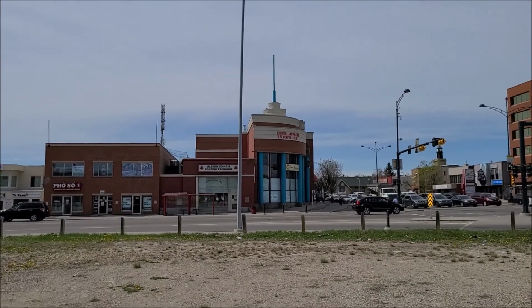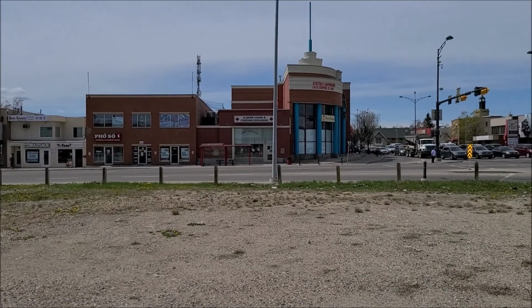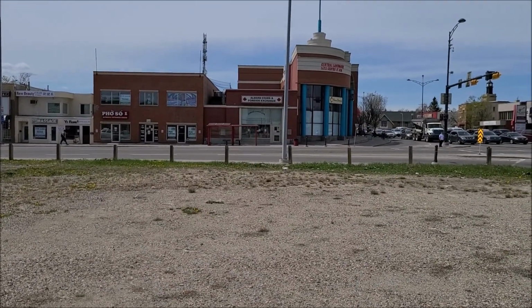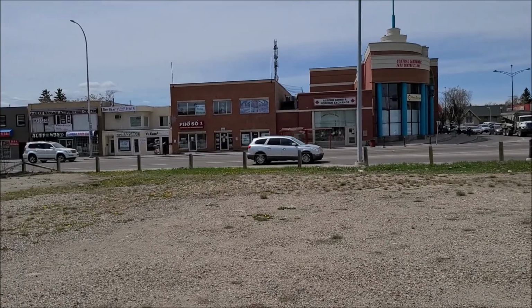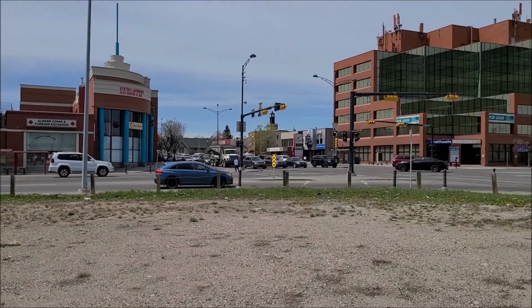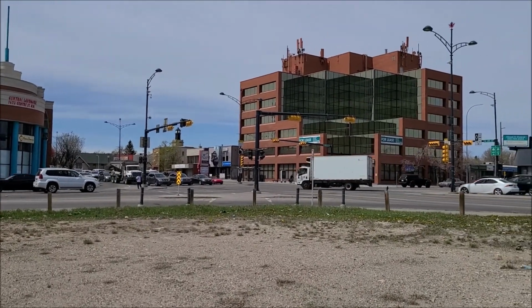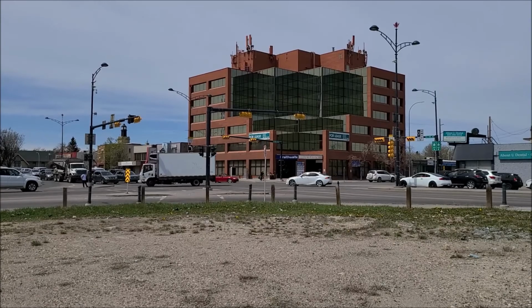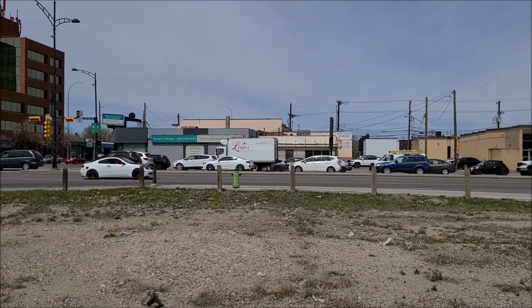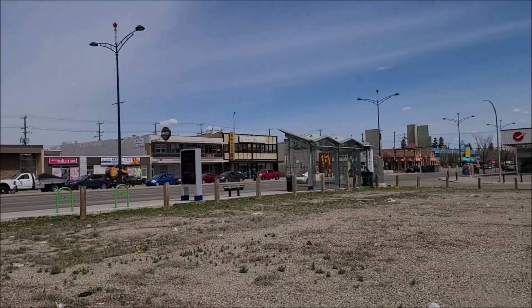Well, I'm standing where used to be a place that you'd go to buy furniture, the Brick. I like to say, get at the Brick, or I think the motto is, nobody beats the Brick, as I'm on the corner of Center Street and 16th Avenue, and you can see the Braithwaite Boyle building that I remember always has been there. And there's that dental office, and then there used to be a Subway there that's now closed. All this area has been relatively the same.